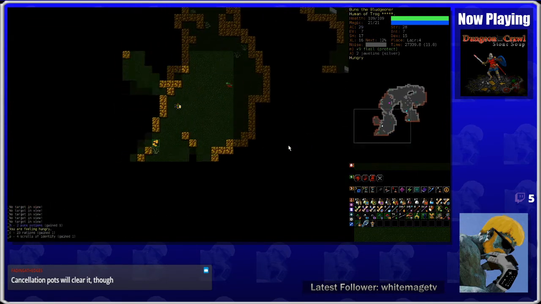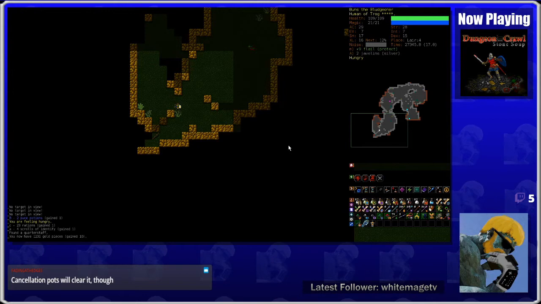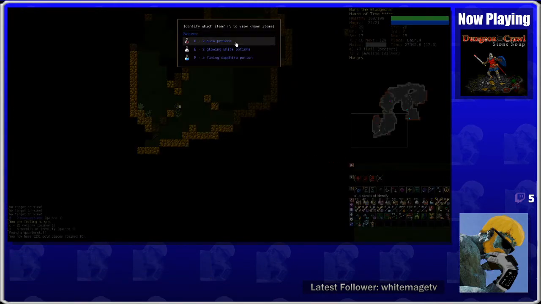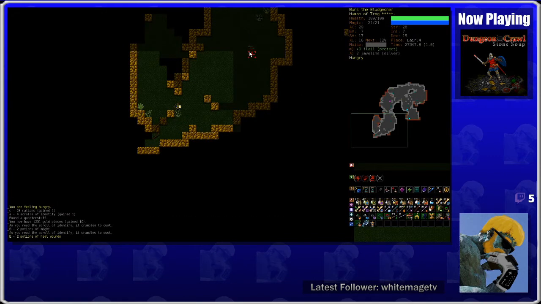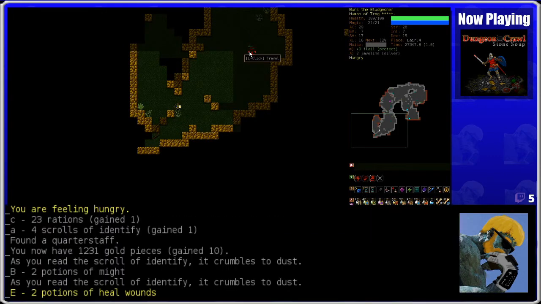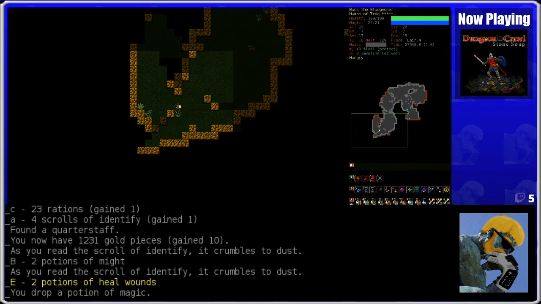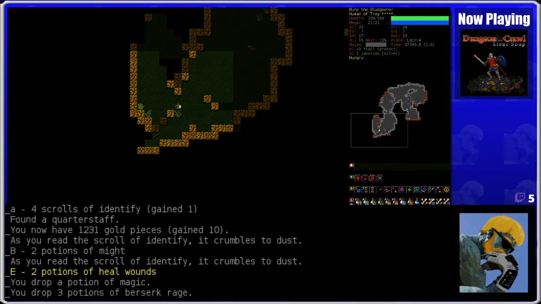Hey, another identify scroll. This is great. We're doing really, really good. Ooh, I've got four. Okay, let's do it. Potions of Might, excellent. Potions of Heal Wounds, finally. We found them. Look at that. Almost all potions identified, too. That's terrific. All right, let's just drop this potion of magic. That's garbage for me. Potions of berserk rage are garbage to me.